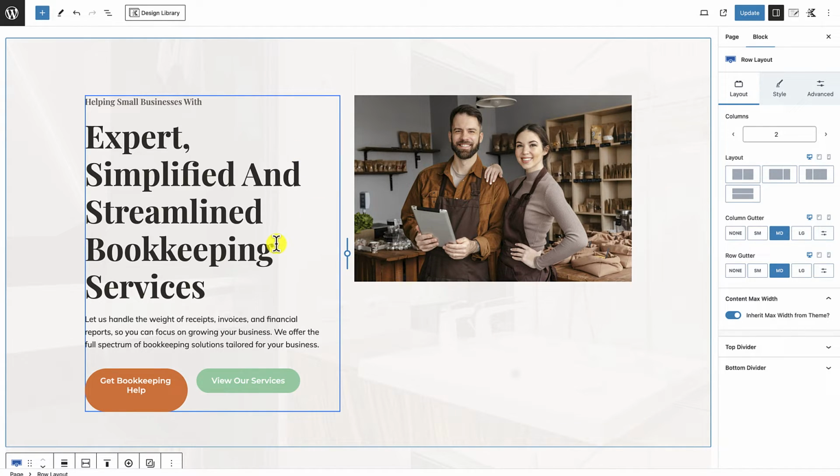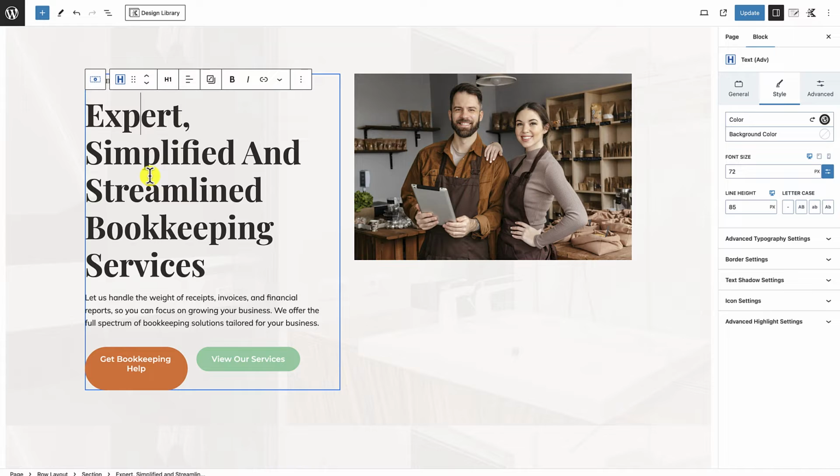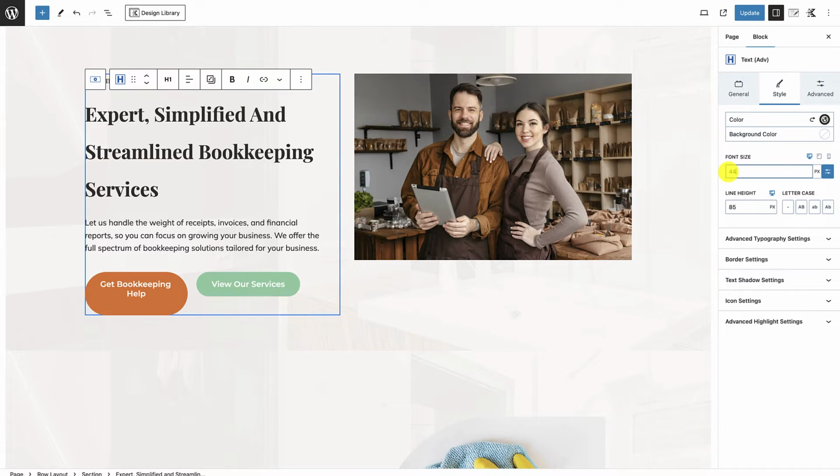Next, I'm going to move over to the left and start working with the text. I'm going to start with the largest text first. Now, this should be your H1 text or your main text on the page, and you want to make sure that it has your keyword, which is bookkeeping services, in there. So we're going to select this text and move over to the right, and I can see that it has a font size of 72. I'm going to go ahead and cut that down to, let's make it 50 just to see how that looks. Okay, so far that looks actually pretty good. Let's see what it looks like at 44.